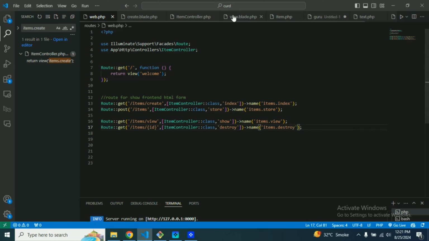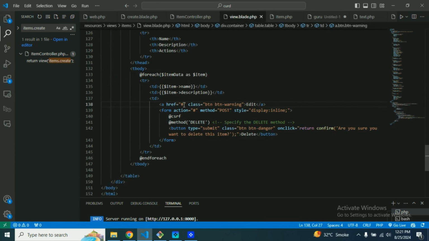Now in view file we assign route in the form action.